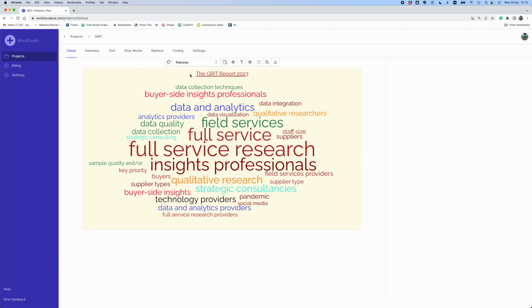And of course, once I've got my cloud like this, I'm going to go over here and tell it that I want to download it. If I want a really high quality version, I'll tell it that I want an SVG version. And that's got the data downloaded. So that's a very quick take through on how we can use a word cloud with a really large report to give us a sense of what the key themes are, and then use those themes for active reading to allow us to interrogate the report more proactively.